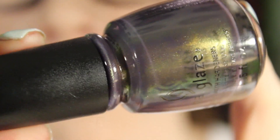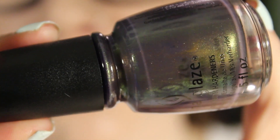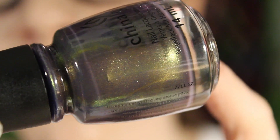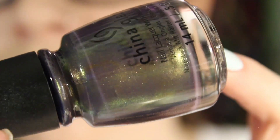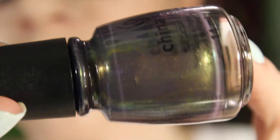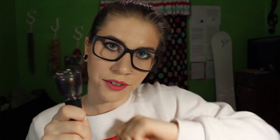It's called Choo Choo Choose You, and it is a purple polish with an awesome duochrome — it's kind of gold, it's kind of green, all these crazy colors. It's so pretty. It reminds me of those chameleon polishes from a long time ago. Every way I look at it, in every different light, it's just something different — when I first got it there was super strong gold shimmer, and in this light it's green shimmer. Definitely pick this one up.